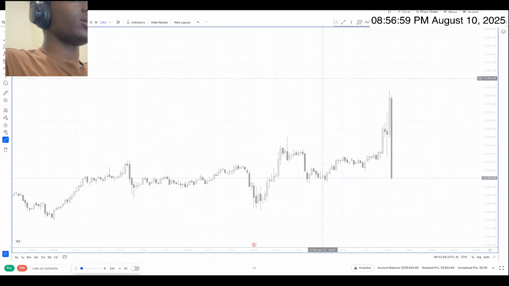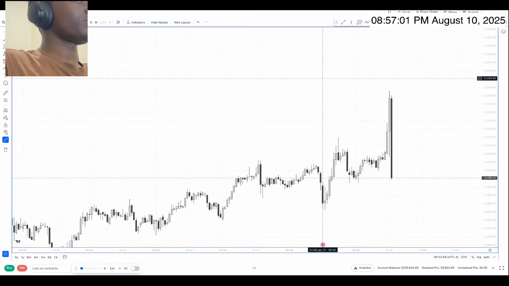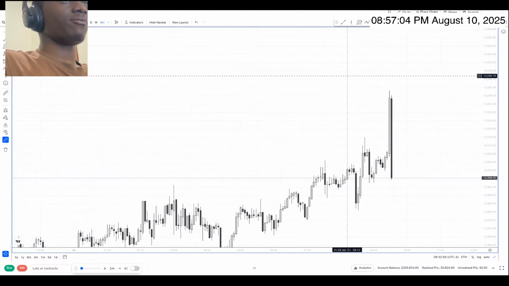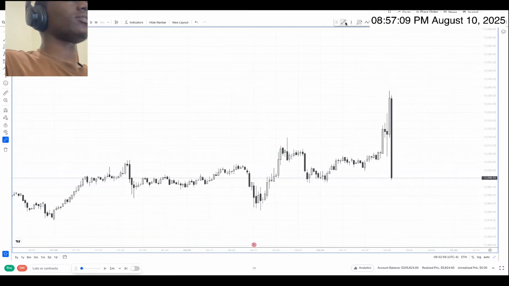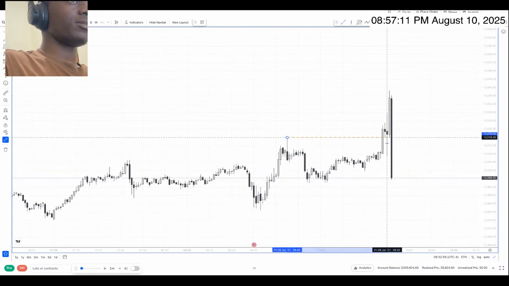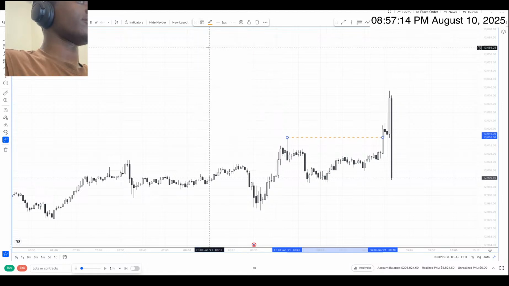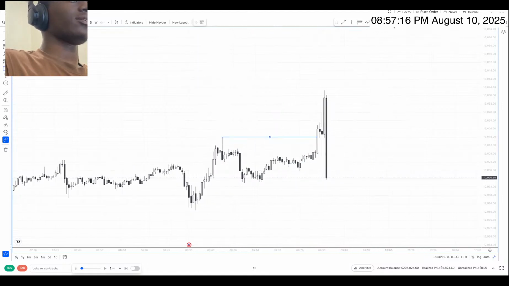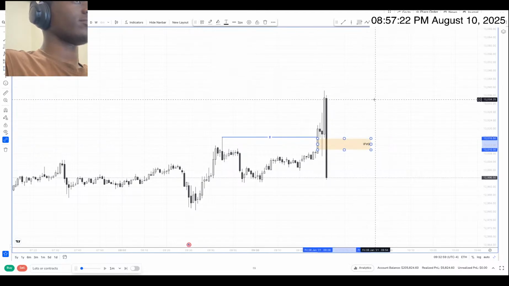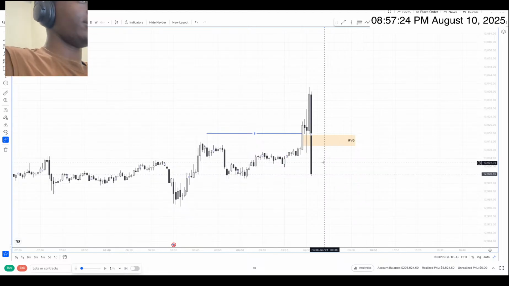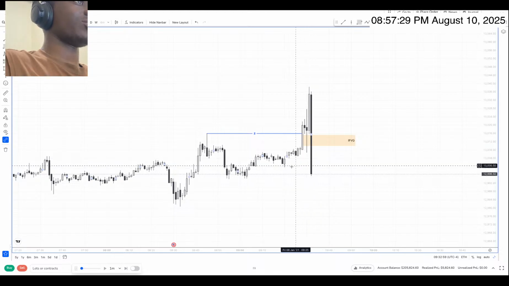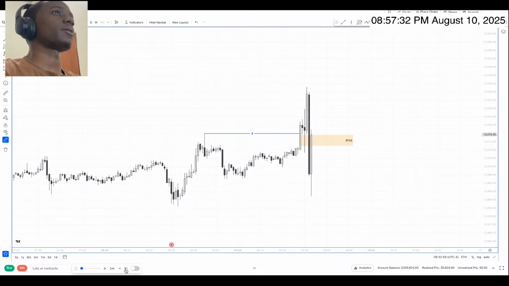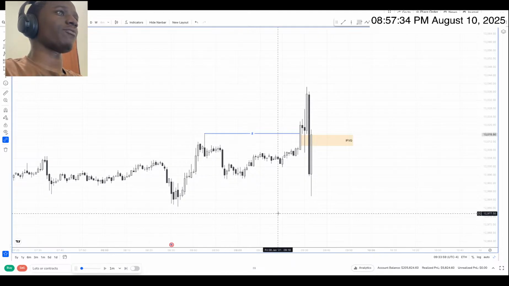What was this? So, how's the 2 minute looking like? First, I noticed this sweep here. Very nice one. Second, I noticed this inversion here. And third, retracement to the inversion because we have a shift, kind of a shift here. So let's see what happens. Yeah, we'll push back to the inversion.